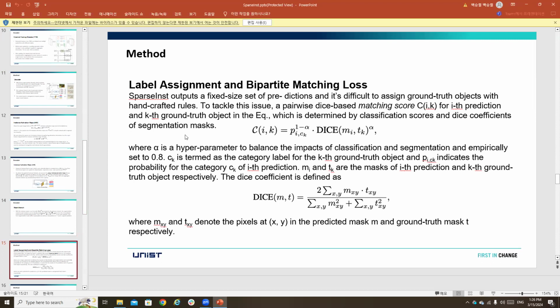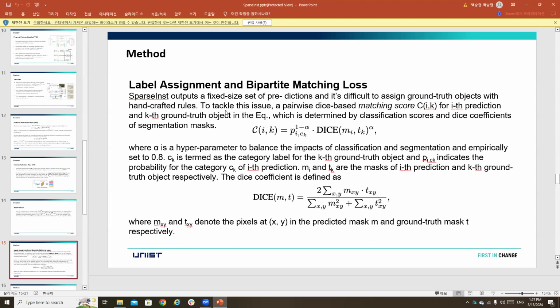SparseInst outputs a fixed-size set of predictions, and it's difficult to assign ground truth objects with handcrafted rules. To tackle this issue, a pairwise dice-based matching score C for each prediction and each ground truth object is applied, determined by classification scores and dice coefficients of segmentation.